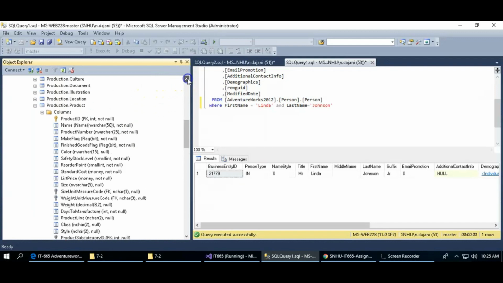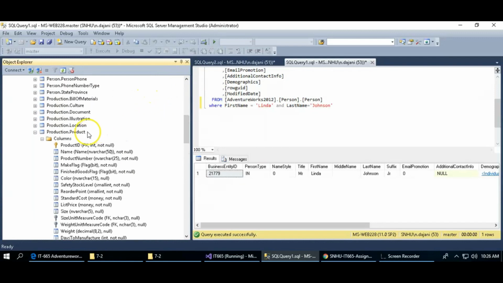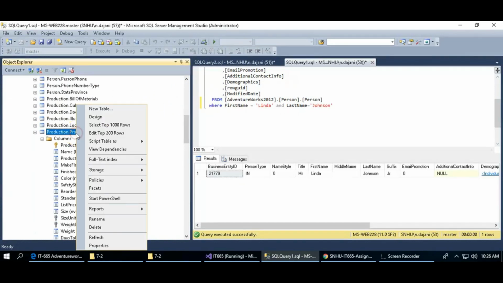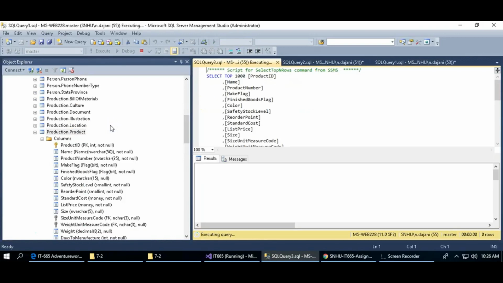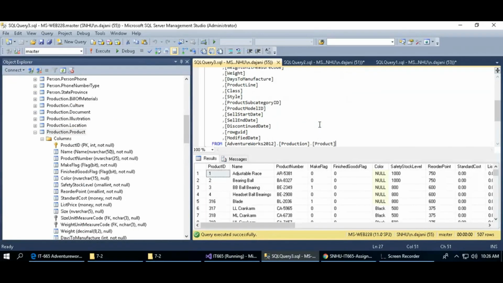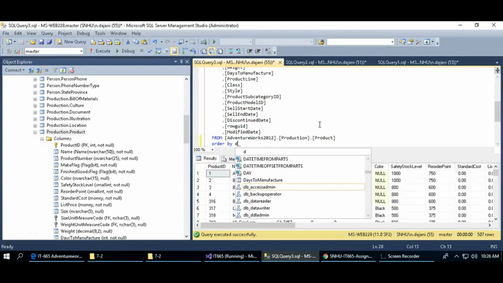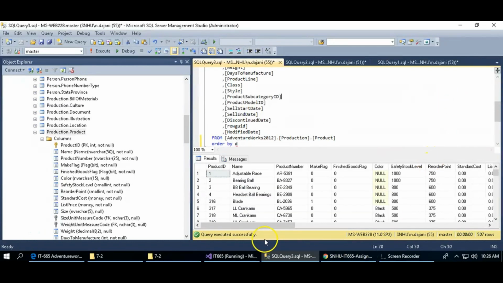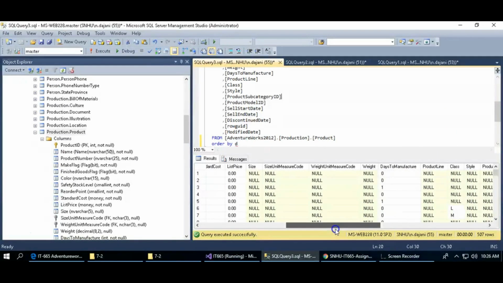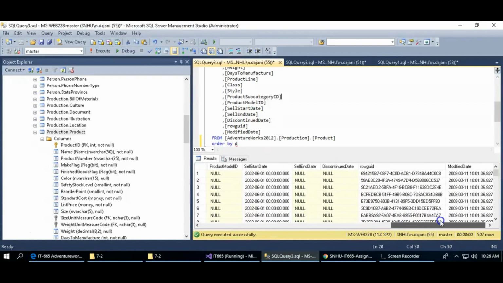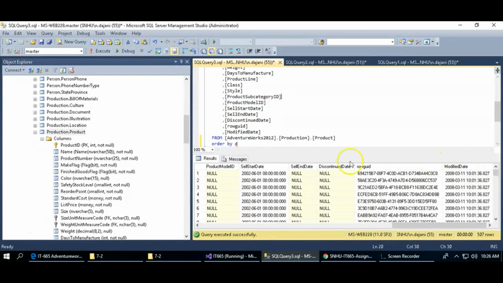So let's do something similar to what we did with the business entity and the person. Let's look up Production.Product. To see the very last one that I added, I could search by product number, I could search by product name, or I can search by the last one just added. So I'm going to do order by, what is it called? Okay, modified date.